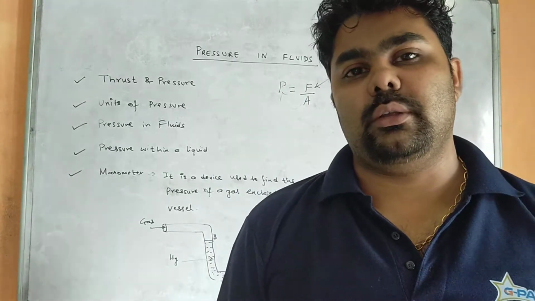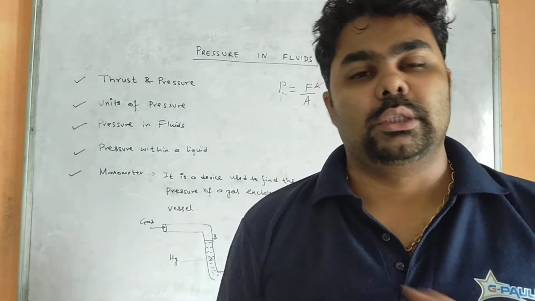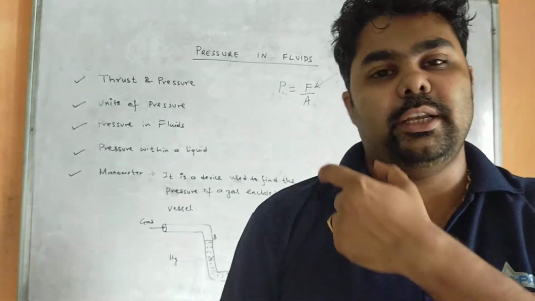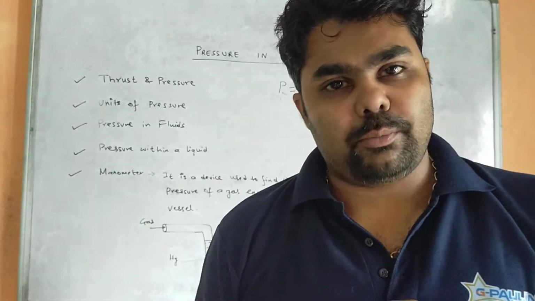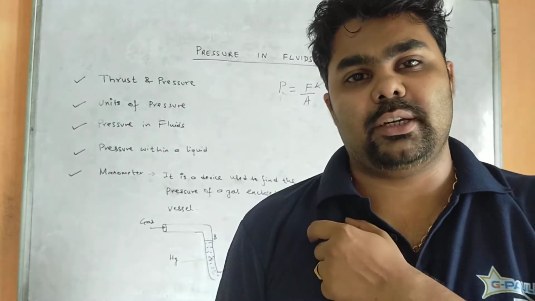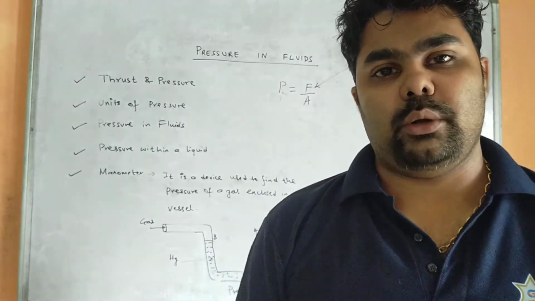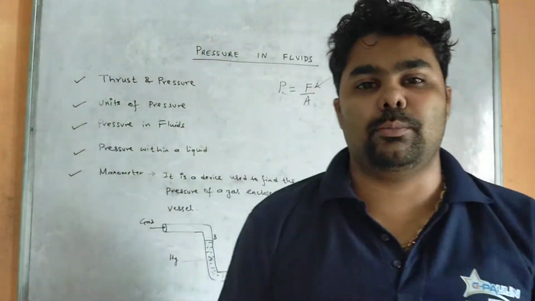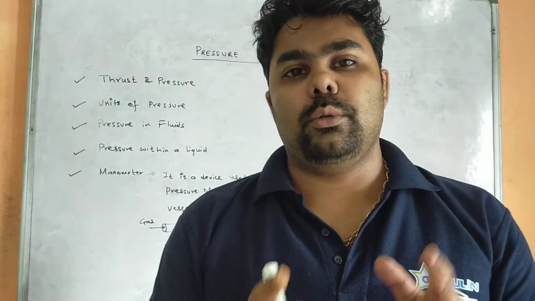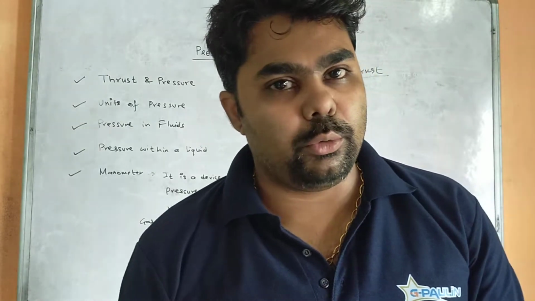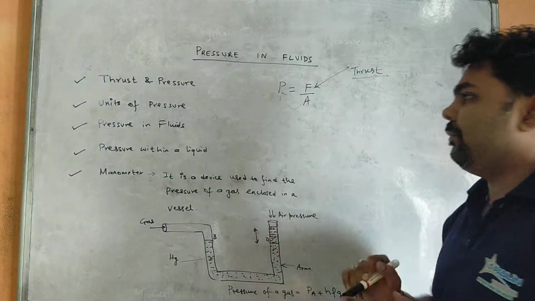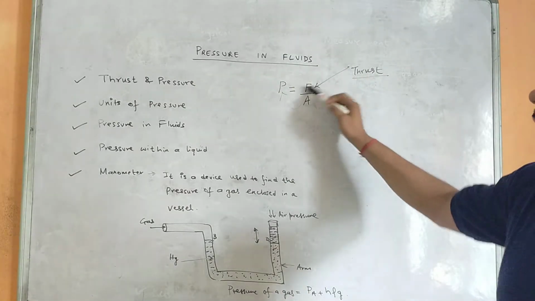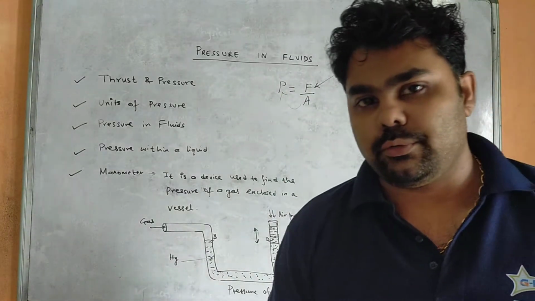Moreover, consider the straps of your school bag. If they are very thick, they will exert less pressure, so they will hurt your shoulder less, whereas if the straps are very thin, they will exert more pressure. Therefore pressure and area are inversely proportional to each other. That was pressure and area. So pressure equals thrust per unit area. Thrust here means force.